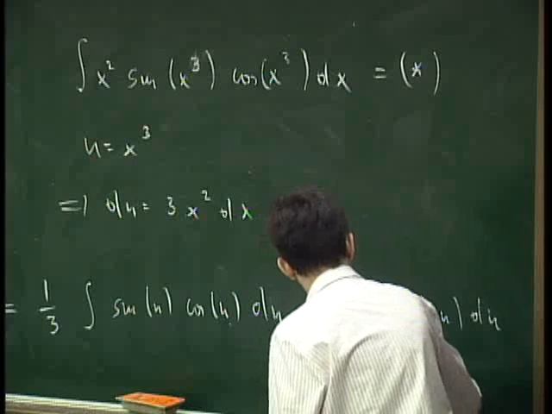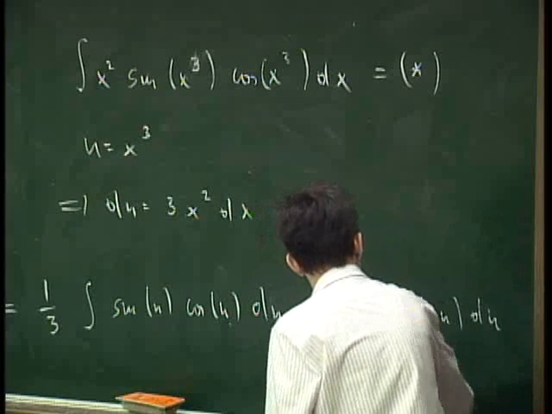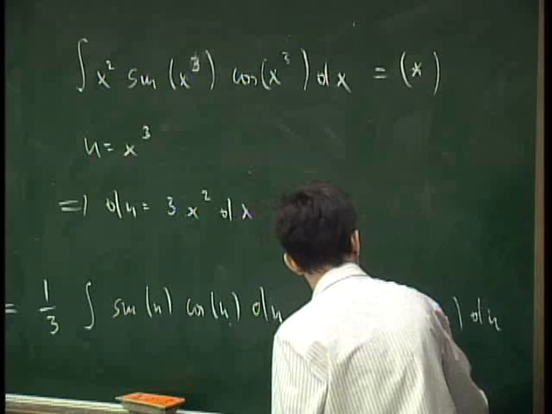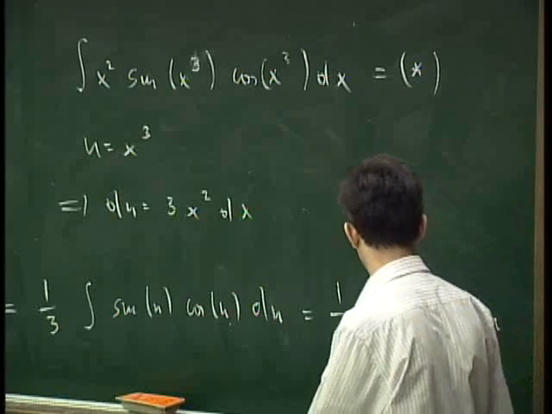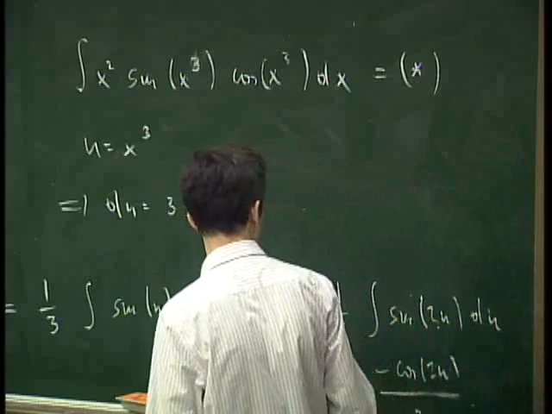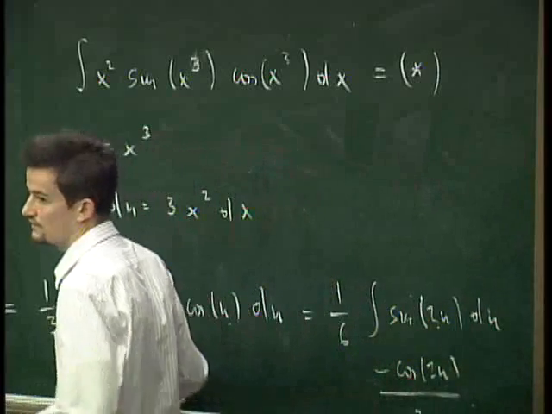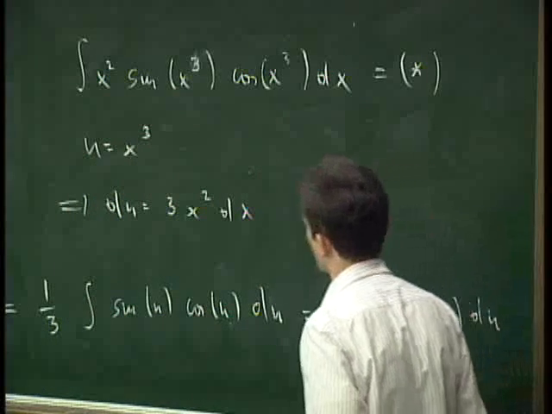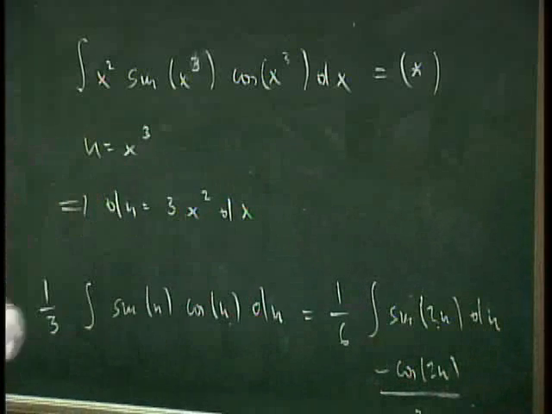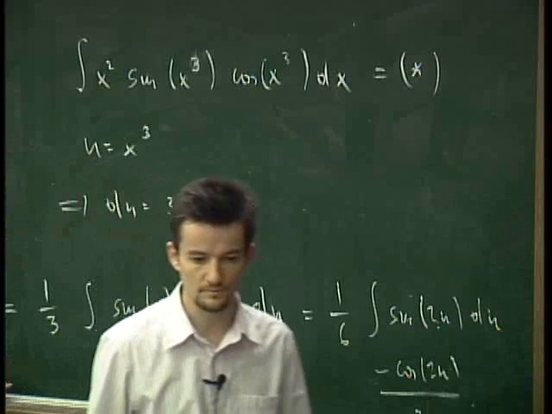Okay, but essentially from here it is easy because you choose minus cosine of 2u over 2. Okay, so this will be another derivative of this one, and then you get the solution. And then you plug in the original one. Okay, so in some cases you have many different ways to substitute. Okay, and every substitution might work.